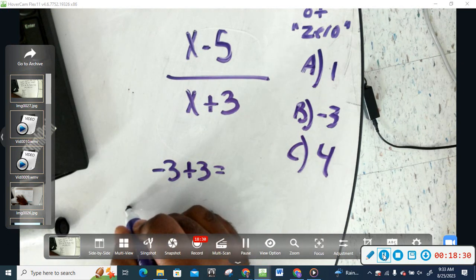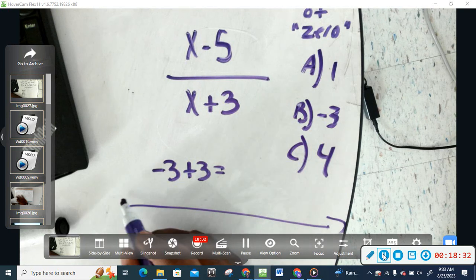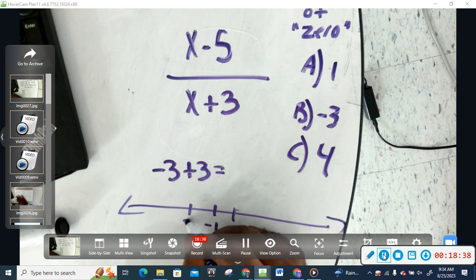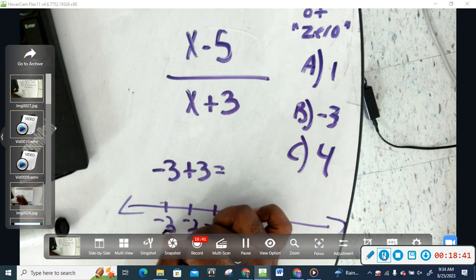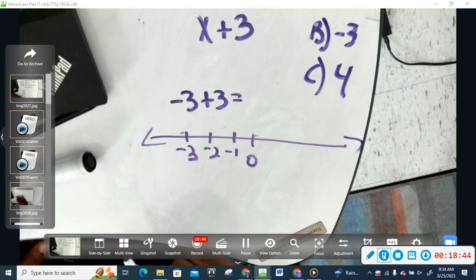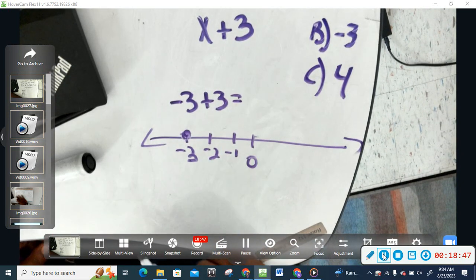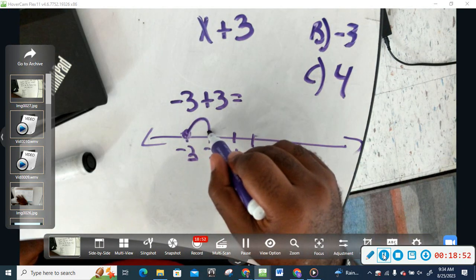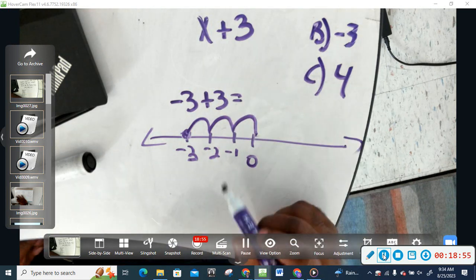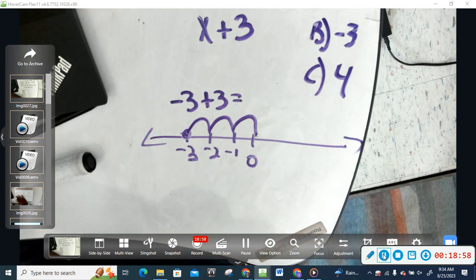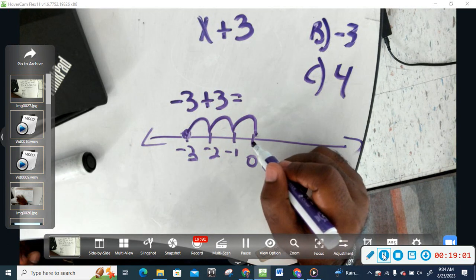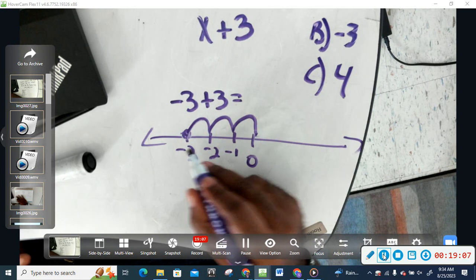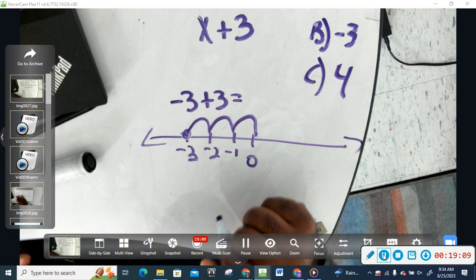All right, so let's think about a number line, right? I got 0 right here. And then I got negative 1, negative 2, negative 3. All right, if I'm looking at this number line, and if I'm starting here, boom, I got to add 3, which means I need to go right on the number line. So I go 1, 2, 3. Look where I'm at, right at 0. All right, so that's why when I'm starting at a negative and I add something to it, that doesn't mean my number's going to be a high number. Because if I start at negative 3, I can only go to 0 if I add 3 to that. Here's another way I can know.